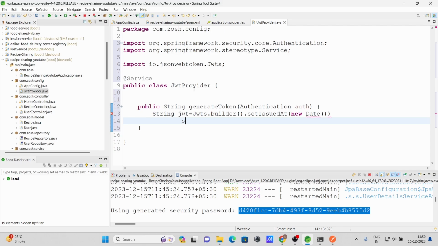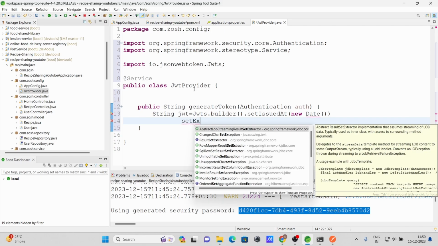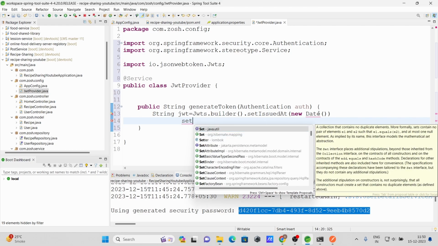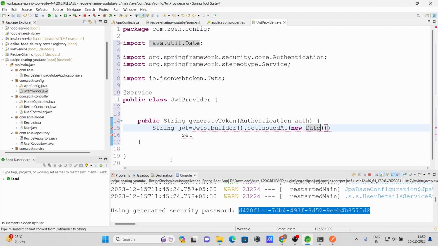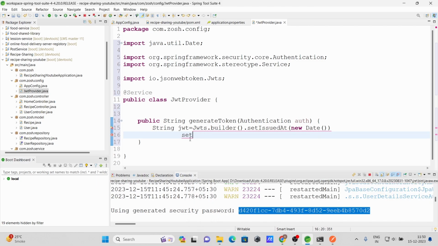Okay, so now set expiry. Let me first import this Date from java.util, set expiry. Why am I not able to set expiry?